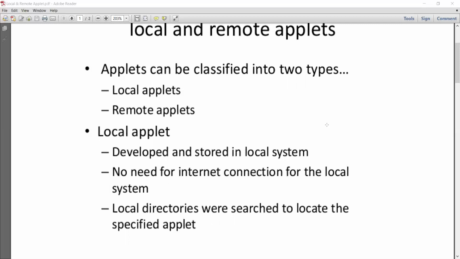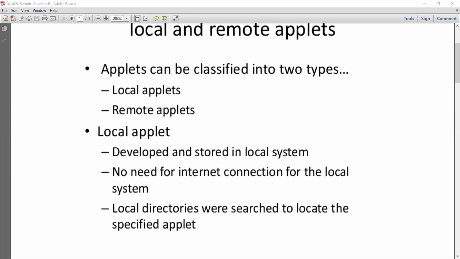It is still stored within your hard disk, and there is no need for an internet connection. Local directories are searched to locate the specified applet. You can easily build and run the local applet on your desktop or laptop without any internet connection. So that is all about the local applet.